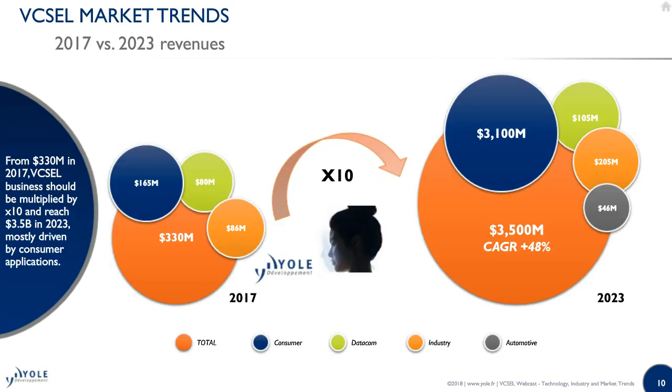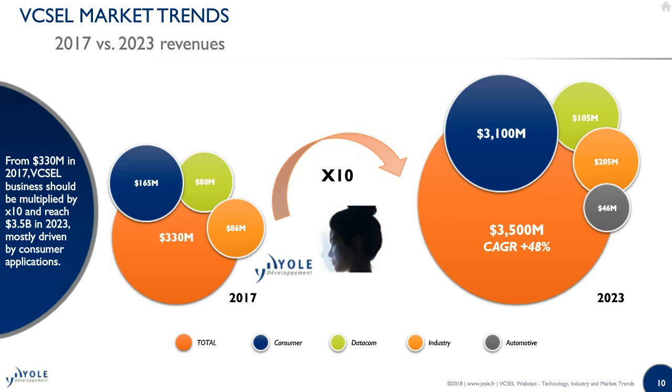In this booming context, the explosion of VCSEL demand initiated in 2017 is likely to persist for the next 5 years, potentially multiplying the business opportunity by a factor of more than 10. We have estimated the market size at the device level, so VCSEL chip on submount or VCSEL package, at $330 million in 2017. This market is likely to reach a size of $3.5 billion in 2023.